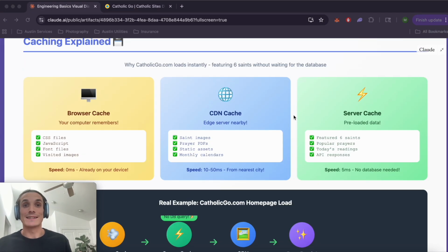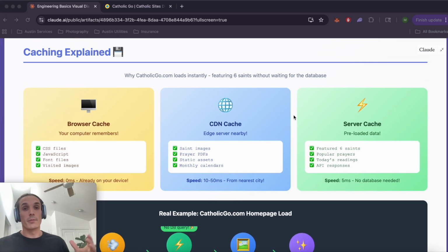The next topic I want to talk about is caching. As previously talked about, caching is a way for storing images, files, API responses on edge servers so that they are easily and quickly retrievable by the end user, but also more importantly, it is not making additional requests to your database where you pay for data egress from your database. So minimizing the amount of requests to the database not only makes it more efficient, but is cost savings as well. One of my big learnings is that there's caching on multiple layers.